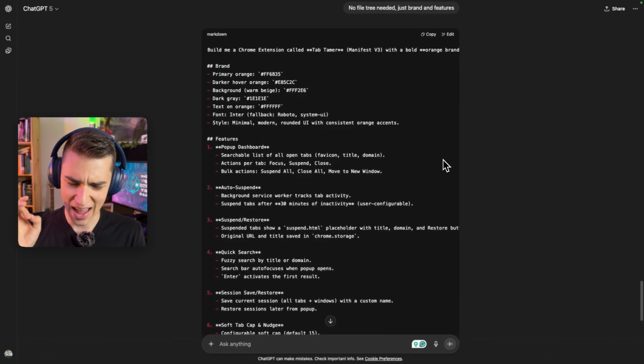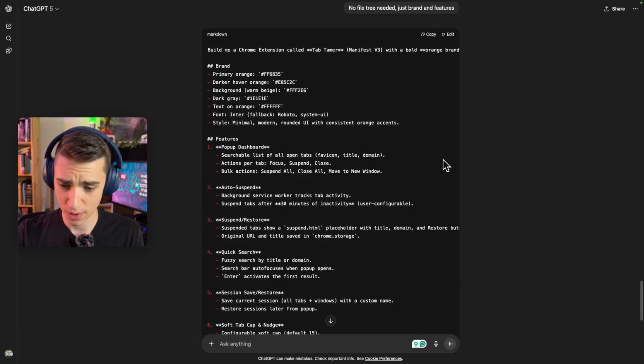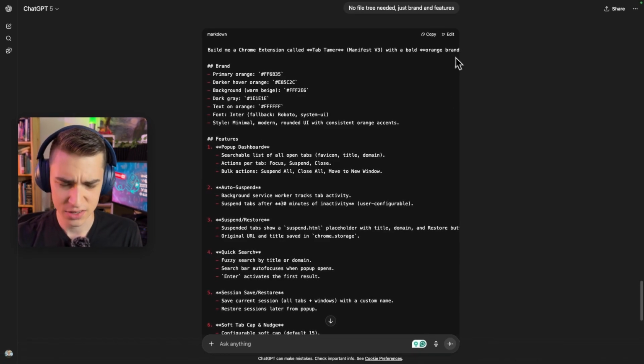Okay, when I hit focus, it actually goes ahead and focuses the correct tab, so that's great, but it's not doing a really great job at organizing all of the tabs that I want. So let's try putting them in an actual folder now, before I get into the UI, just to make sure that all the functionality is correct before we start messing around with colors and sizes and things like that.